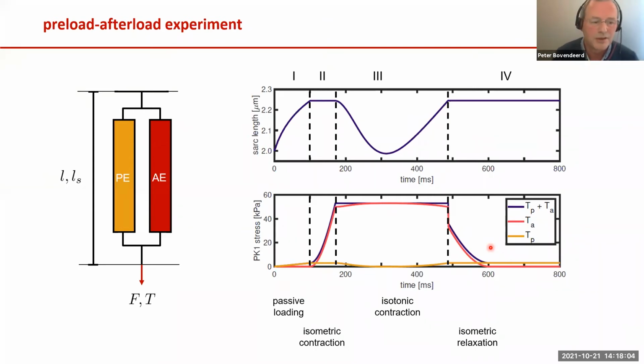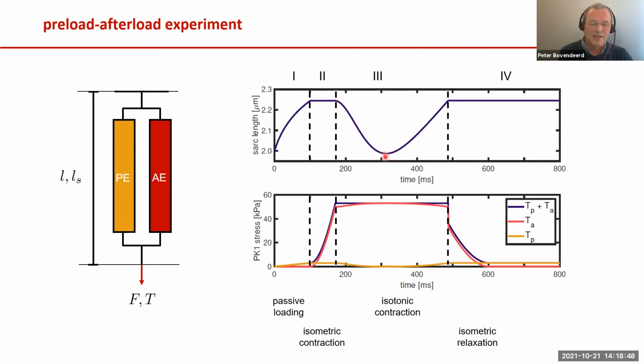Now, why is this experiment so interesting? First, it's simple. That makes it interesting because you can analyze it easily. But on the other hand, it's also quite representative of the behavior of a muscle segment in the cardiac wall during a cardiac cycle. Here we have the filling phase of the heart, so the stretching of the sarcomeres. Here we have the isometric contraction phase, so buildup of pressure while the volume of the cavity is constant. At this point then, the aortic valve would open, we get ejection, so decrease of ventricular volume, and associated with that a shortening of the fibers.